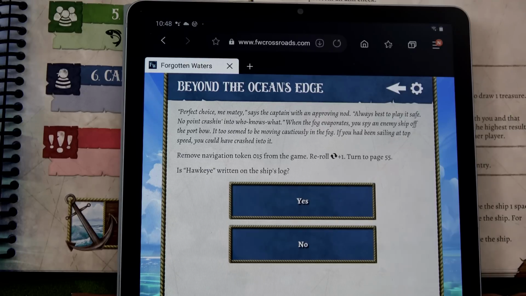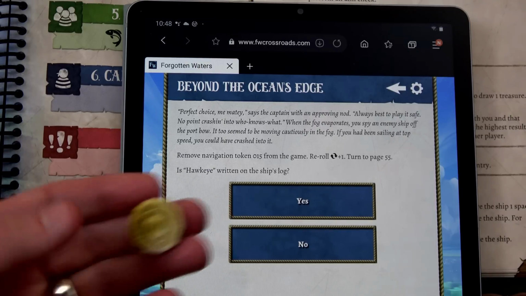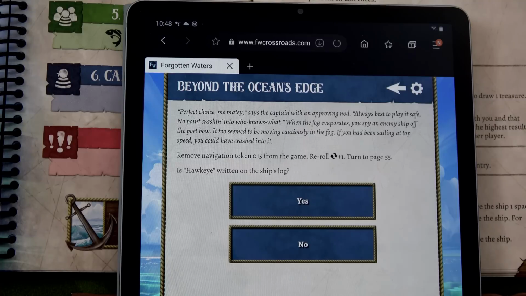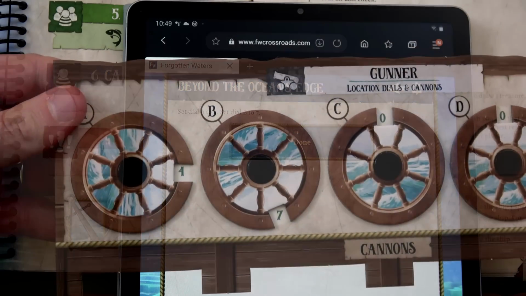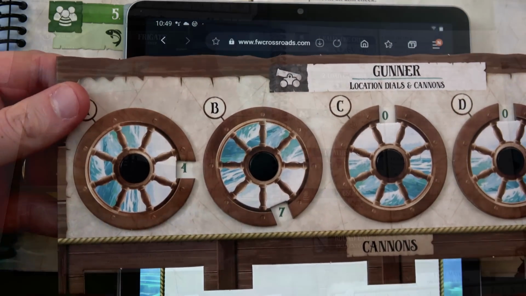Ooh, we get a reroll. Nice. And then turn to page 55. Is Hawkeye written on the ship's log? No, it's not. We are definitely not a Hawkeye, so we can say no. And it says, set dial A to 4, set dial B to 7. I have a feeling we're going to have to deal with that enemy ship.